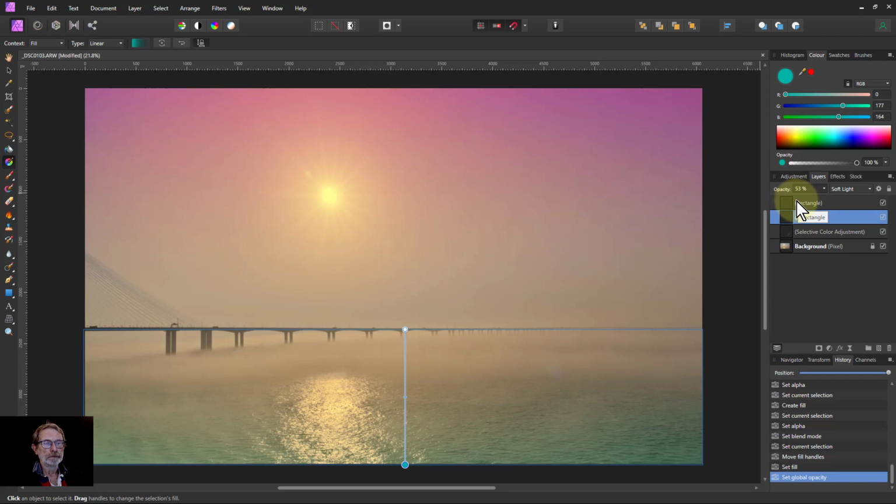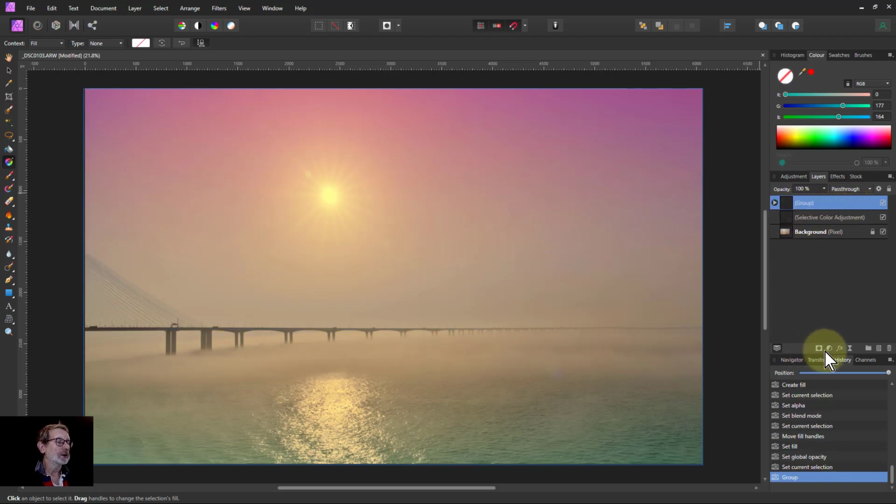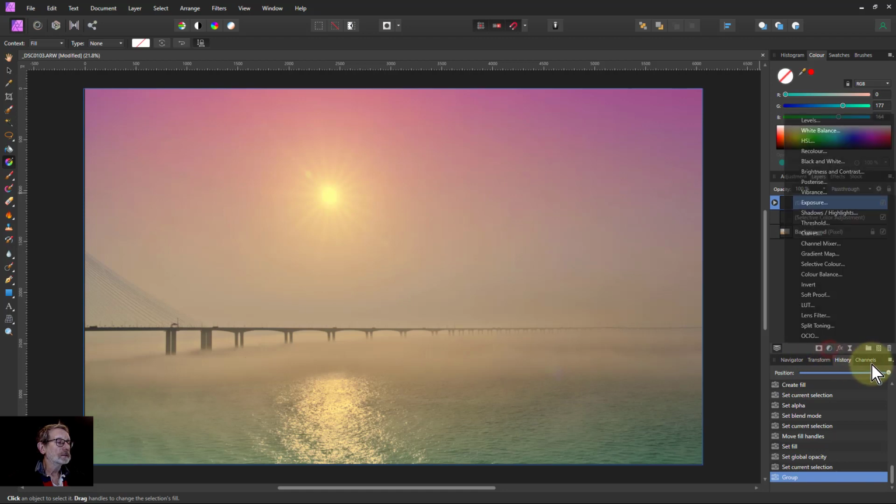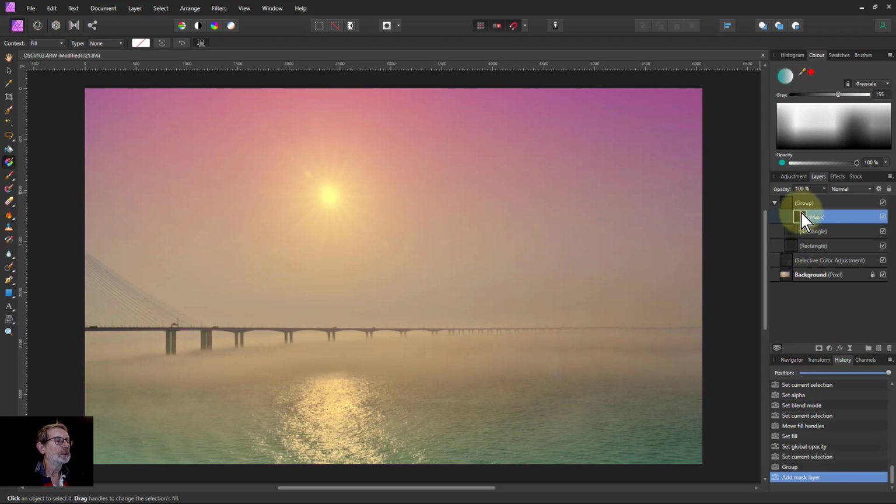And if I click and shift click that, so I've got both of these together, Control G for groups, and I can put a mask on that. Wrong one, mask there. There we go. In that group, so I've got that as a mask, and I can paint on that mask. So I can maybe paint a little bit in the center here so I can remove those things there.